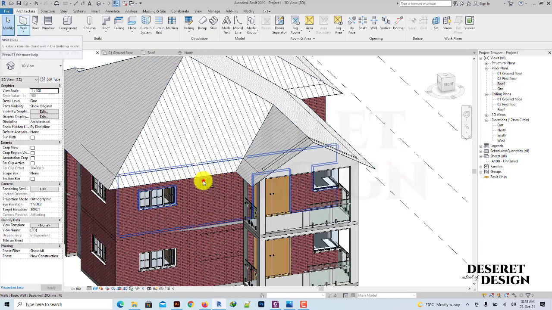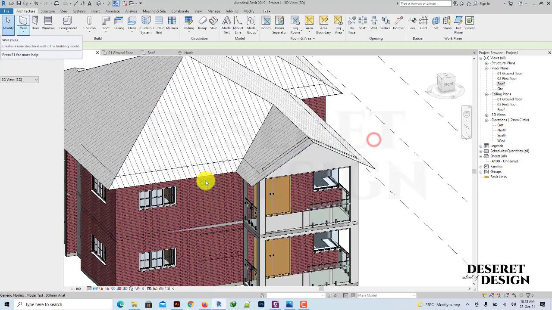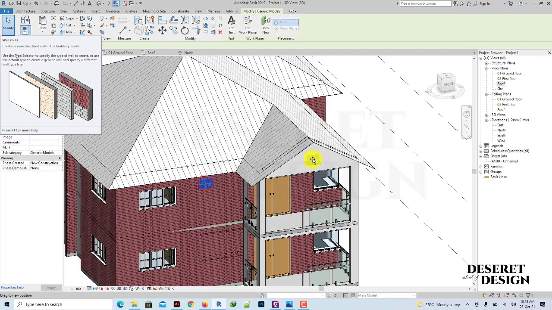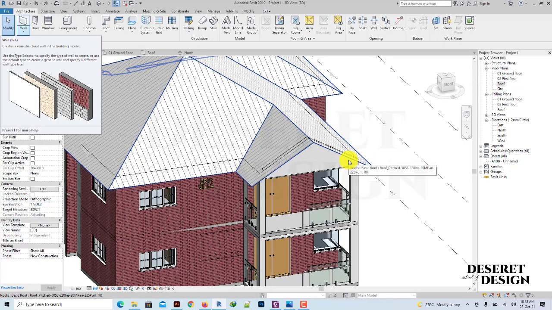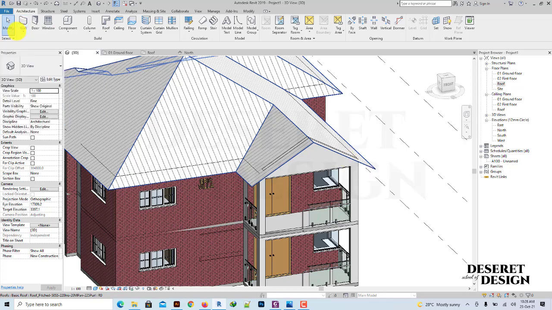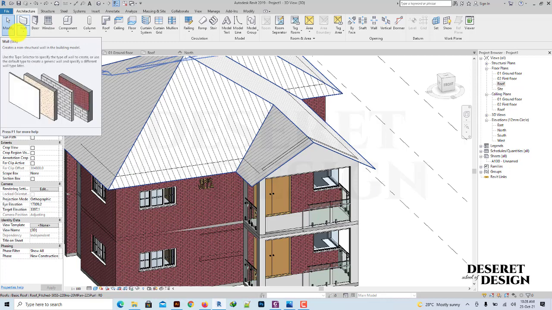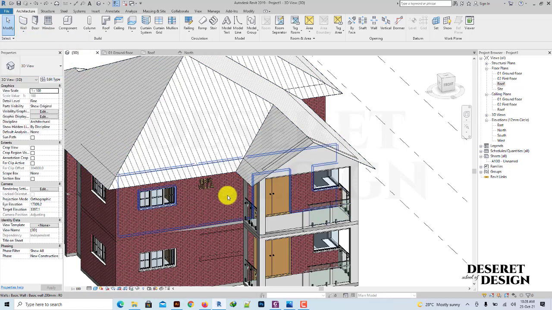So let's see. If we go for the gable, now you drag here, because the work plane is on this particular face, so it's extending to that face.